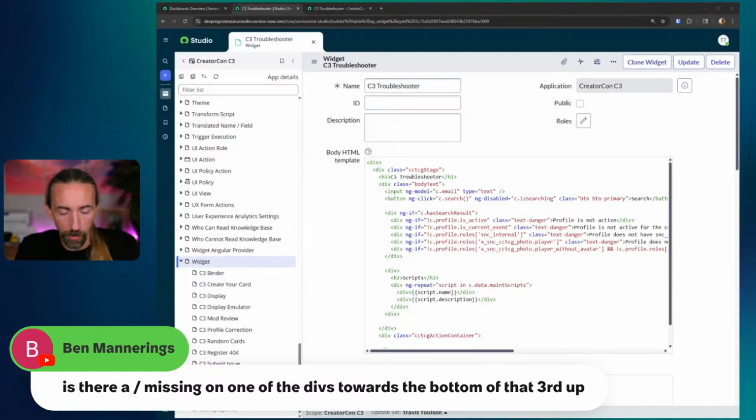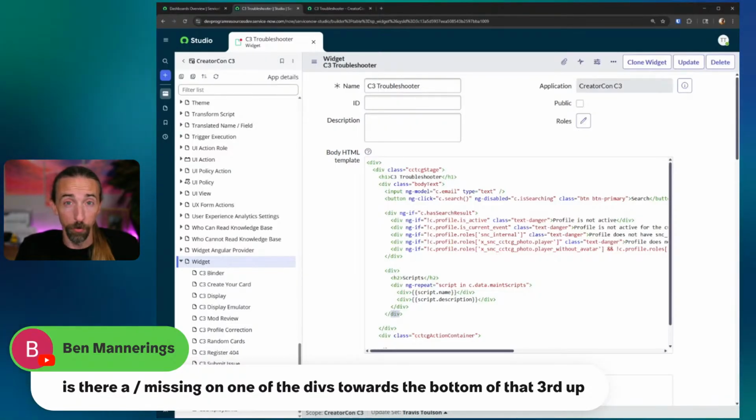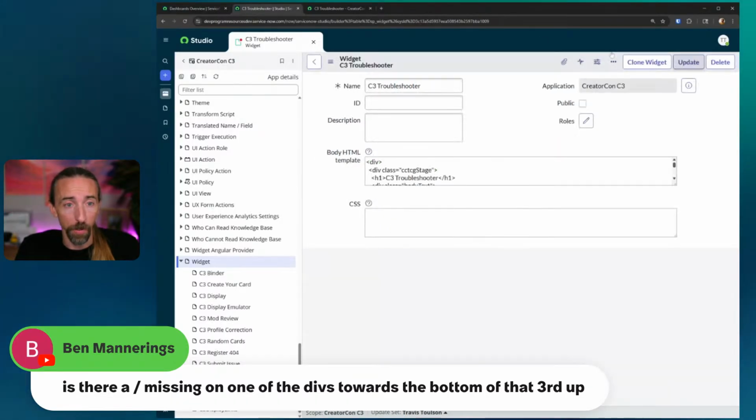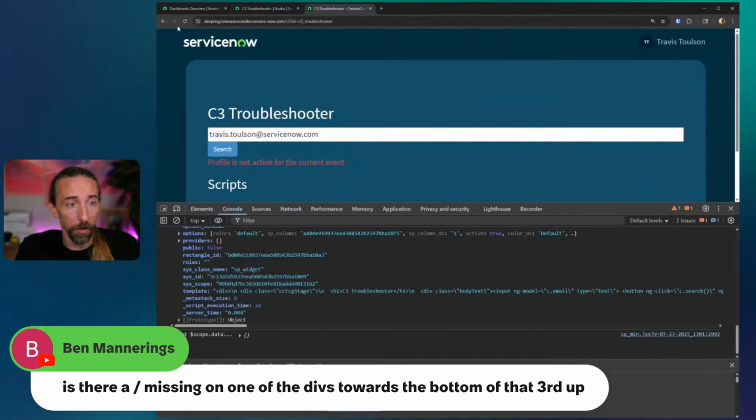Let's give that fix a shot. It looks like that could be the issue. So basically, we have a div up here, and this was supposed to be a matching close, but it didn't have the slash. And if that fixes it, I will explain.